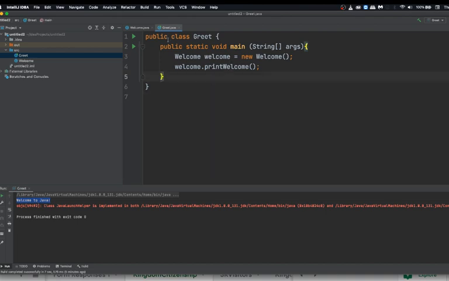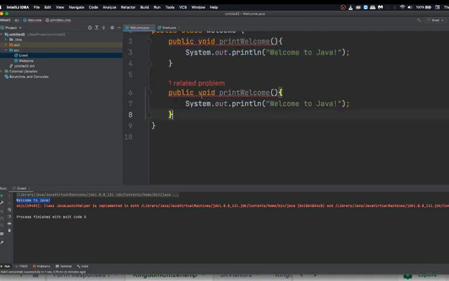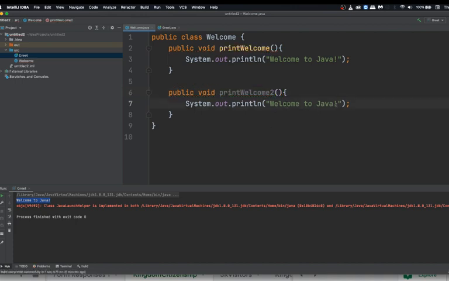If we try to create a new method, this is an example. Say this print welcome here is, say, print welcome to, and the message of which is, hello, Jamarians. It's something like that.